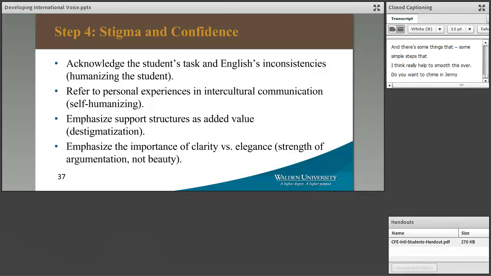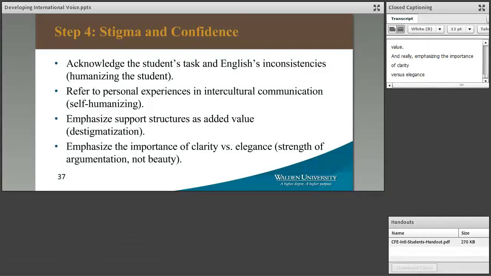Sure. Some things that help are acknowledging the student's task and English inconsistencies, so really humanizing the student, referring to personal experiences and intercultural communication, emphasizing support structures as added value, and really emphasizing the importance of clarity versus elegance.